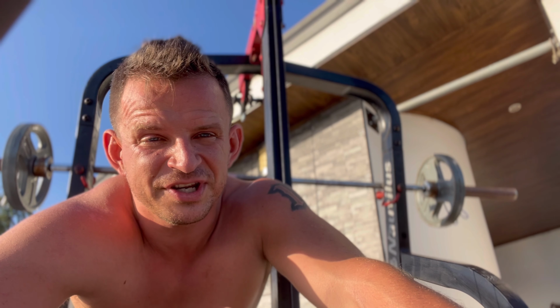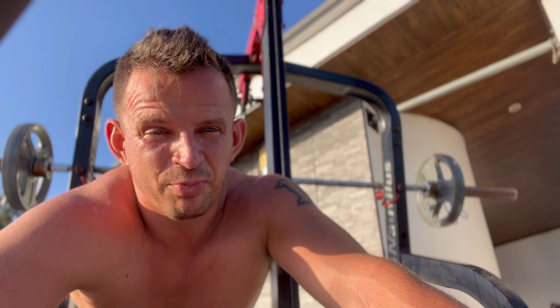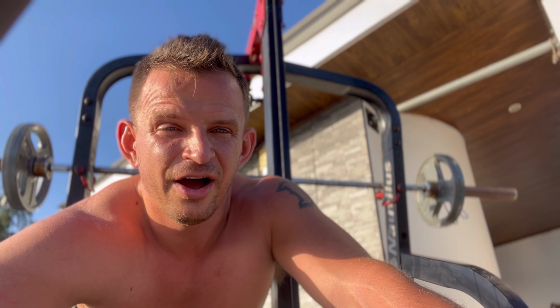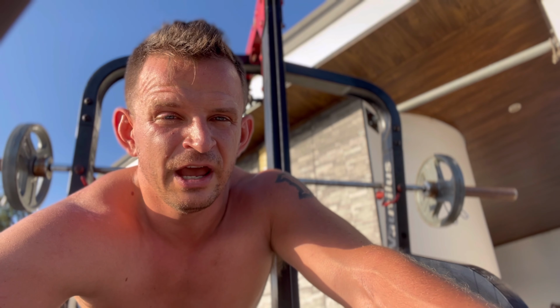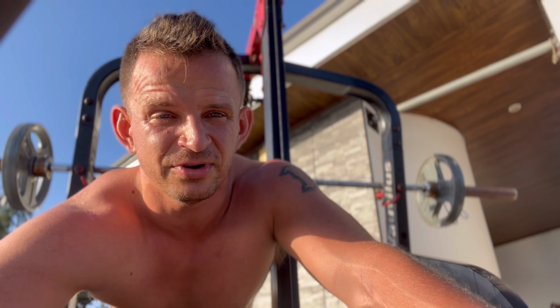Always hold that last rep or push the last rep for at least 10 seconds, as long as you can. It's the most important rep. It recruits the most muscle fibers, and always lift controlled, slowly up, slowly down. Remove all momentum out of your lift to keep the muscle under tension as long as possible.